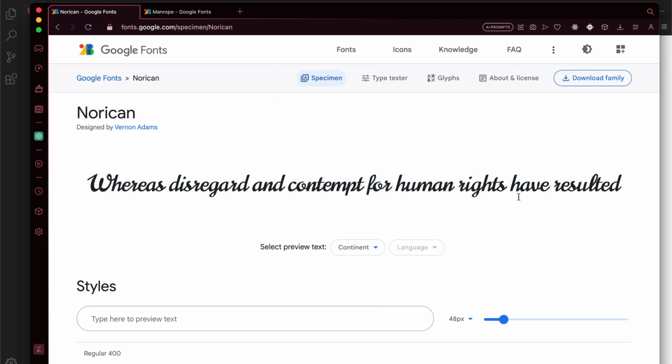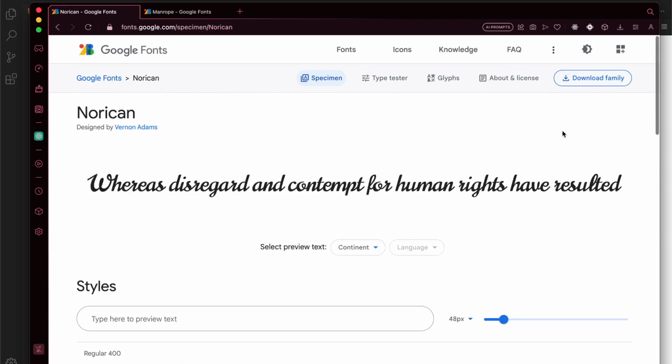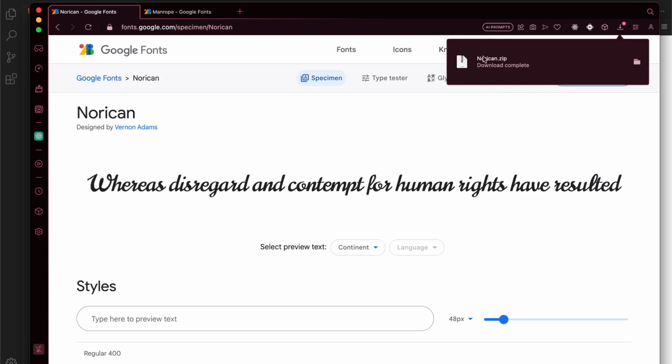How do you get the font? As I've mentioned, there are several ways in which you can get the font to your system, or rather implement the font. One of the ways is by downloading it and using it manually. This method doesn't require you to be on the internet, but the method I want to show you now requires you to be on the internet. Let me show you that method, then we'll work our way back to the other methods. So if I do download, it's downloading it to my system, but this is not the method I want. You will get to see the method I want now.